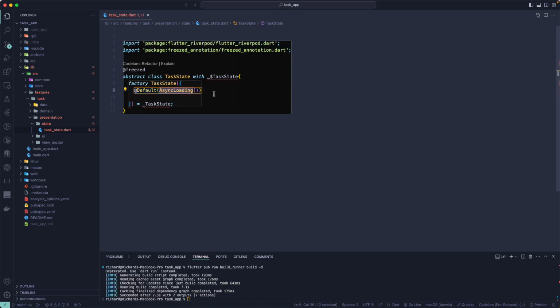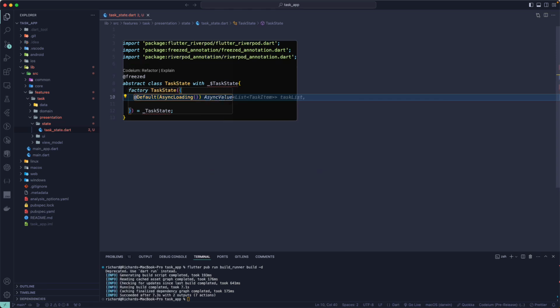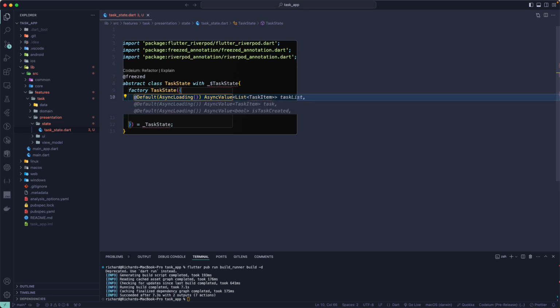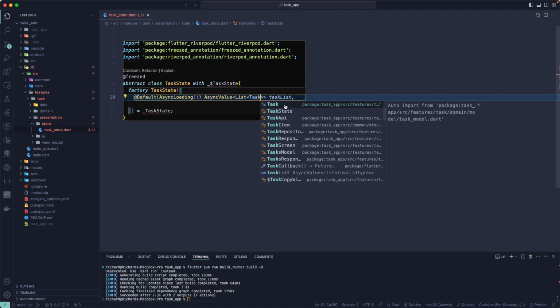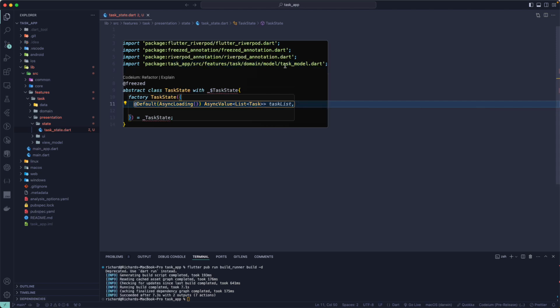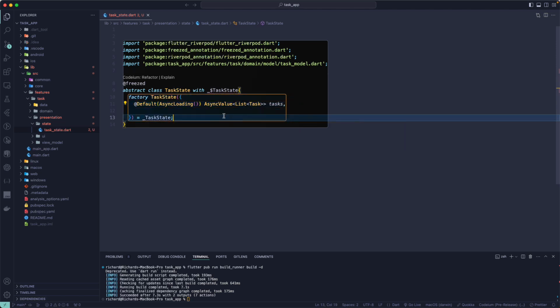The state will be of the async loading state, and this will be of the async value over here. And we'll say this is of the list of the docs, right? So docs that we need to import, right? So make sure you import it from the correct place, which is of the view model, from the model. And this will be of the docs list, or you can just call this one as a docs over here.